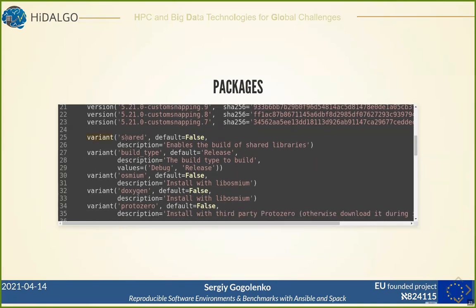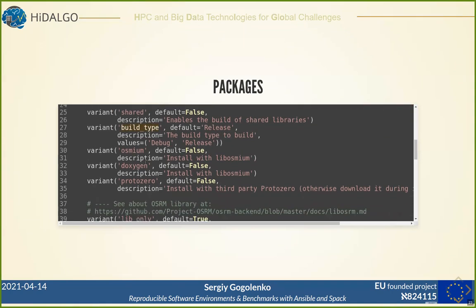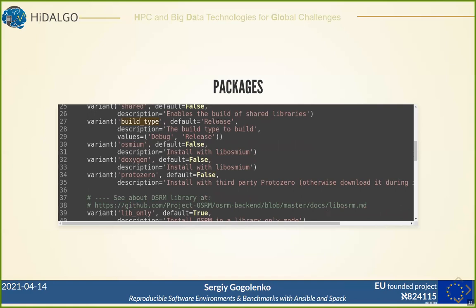Here in this package I define variants: whether the package can contain shared libraries or not, whether it can be built in release or debug mode, and whether it can use an external library called osmium. Then it supports Doxygen or not. If you are not aware of Doxygen, it's just a generator for documentation. And it supports the Proto0 library or not.